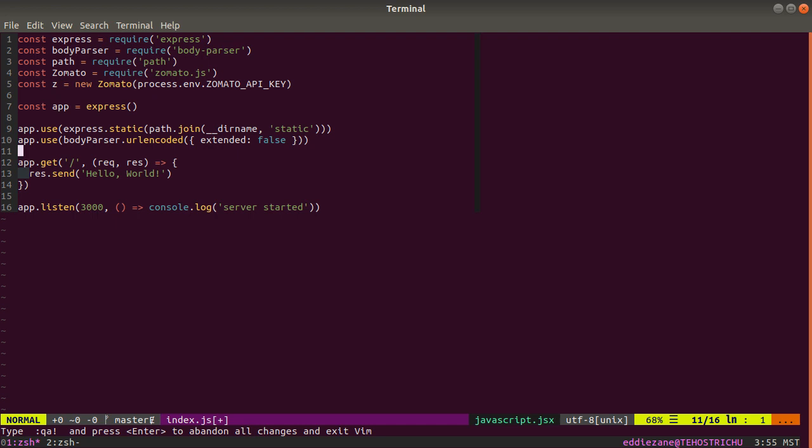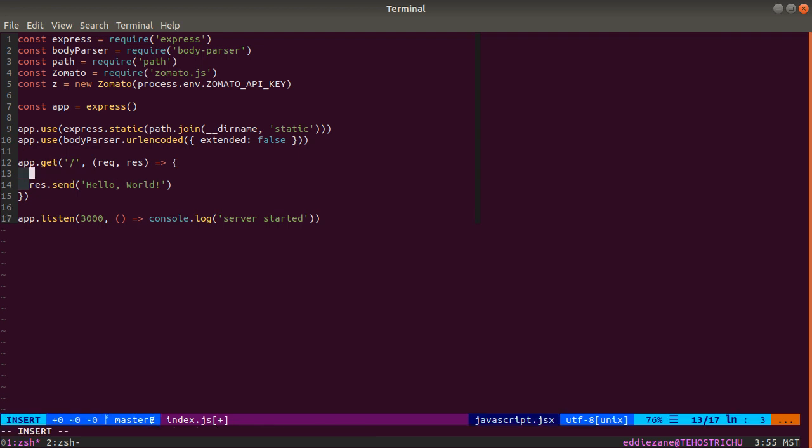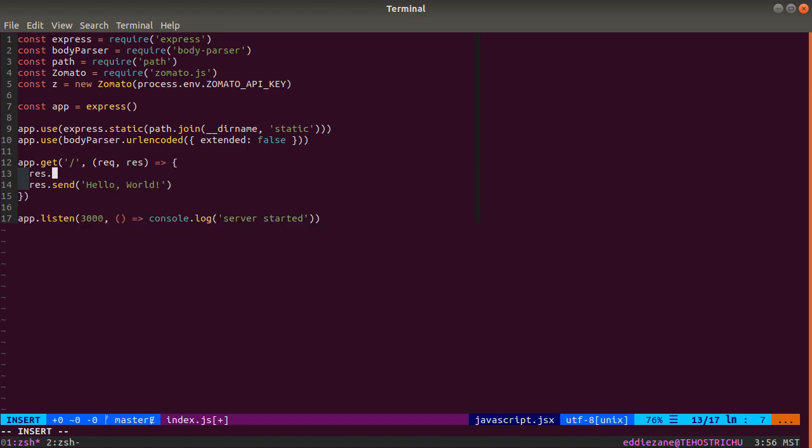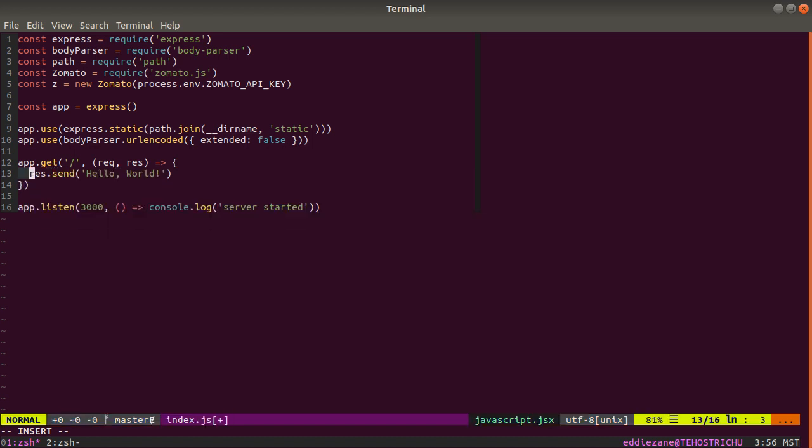Funny that you need a response object to send a response back. Yeah, it's a response stream that you can write into, and there's a bunch of other methods on here. I don't think my auto completion is going to work, but you can see it's a send stream, and it's got a bunch of other methods on there, like status and headers. Because this is a callback function, we can't just return something like you could in Sinatra, unfortunately. JavaScript's async does a bunch of funny stuff there.